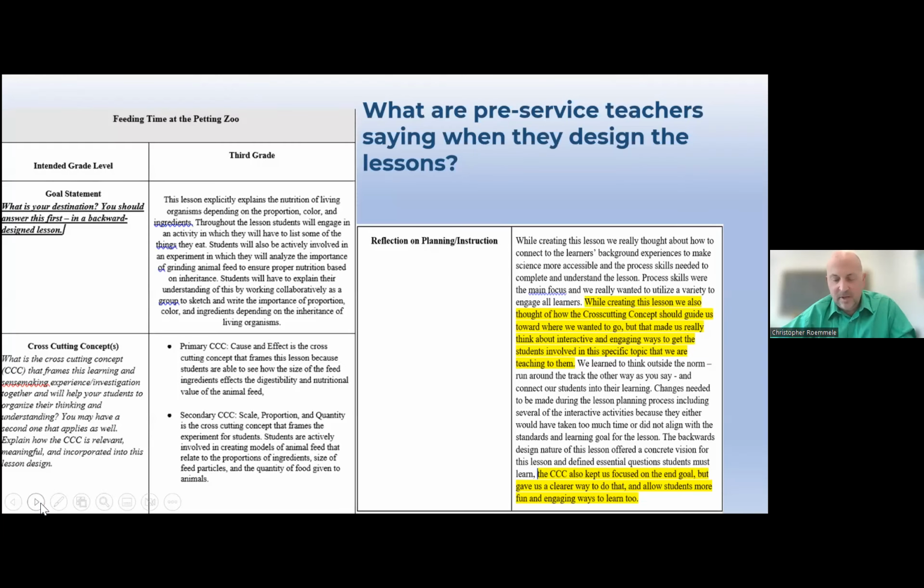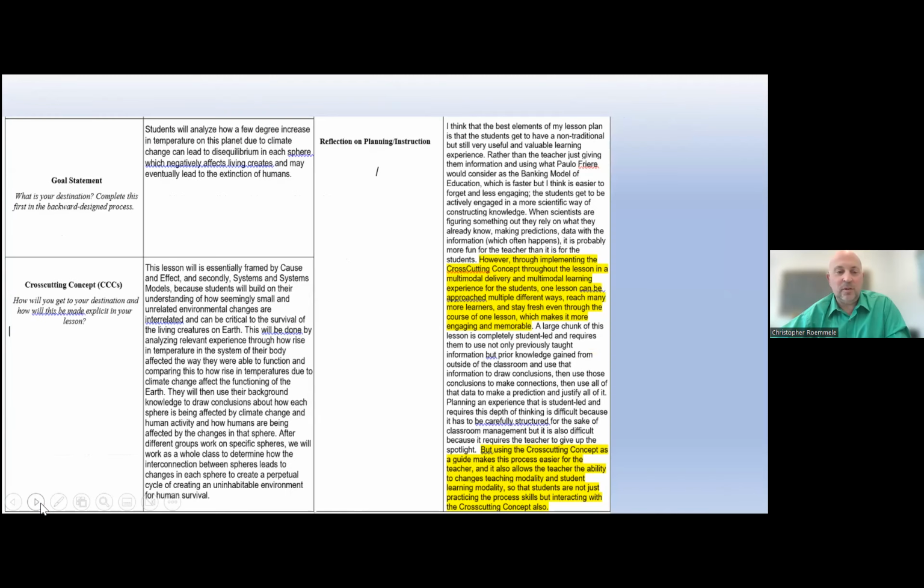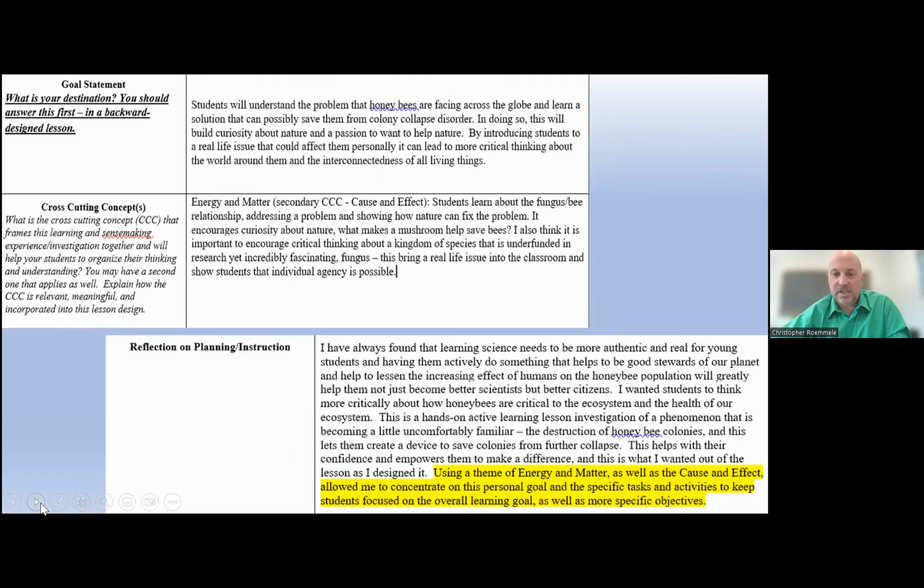And when students have their reflections, both throughout the semester or when they're writing lesson plans, to think about specifically how they were able to integrate the cross-cutting concept, that's important too, for them to express how it changed their lesson, how the lesson evolved with the use of this new tool. And so here are just a few examples of student reflective pieces in designing lessons, and also them reflecting on how the use of the cross-cutting concept aided them in framing their lesson and giving them a lens to teach that.